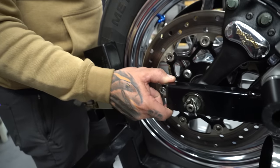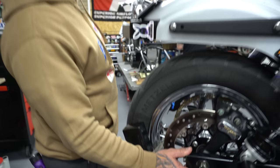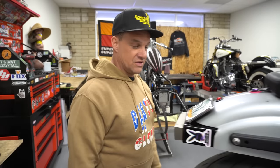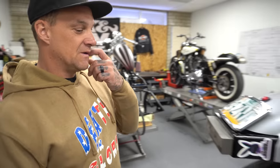Then it comes with these big billet blocks in the back. These are also on our website, correct? Jim's? Yeah, they've been back ordered for a minute. They're on our website, but they've been back ordered for a minute. We usually buy a bunch once we get them in stock.